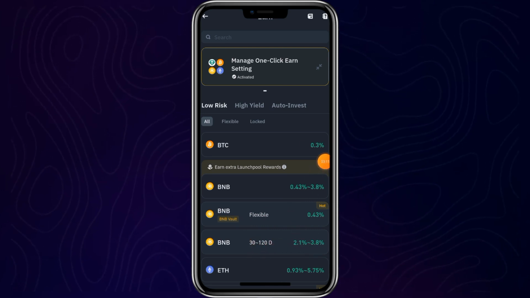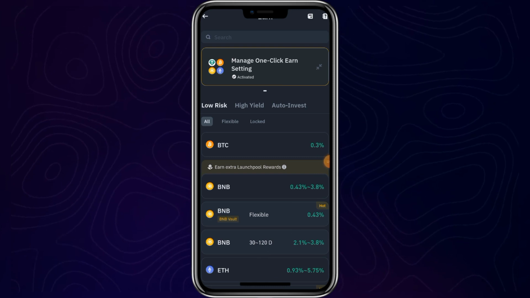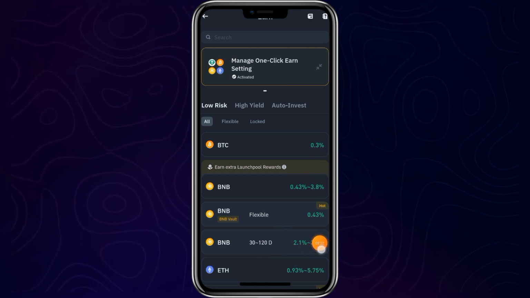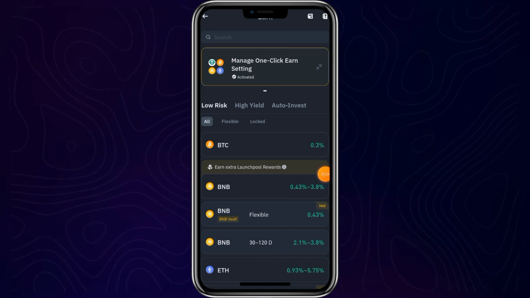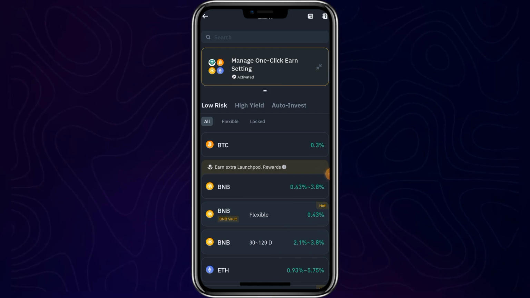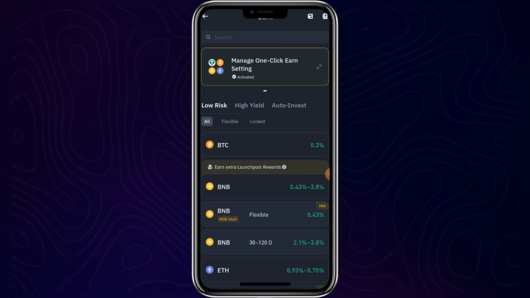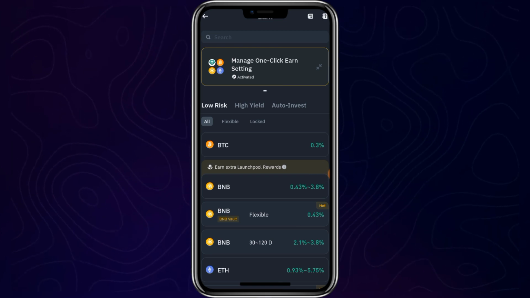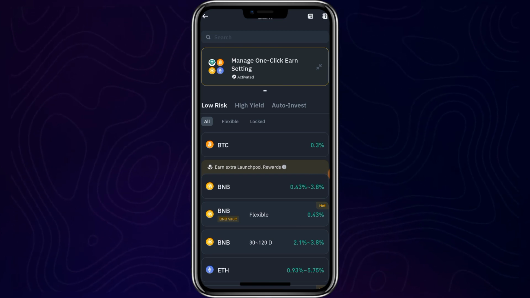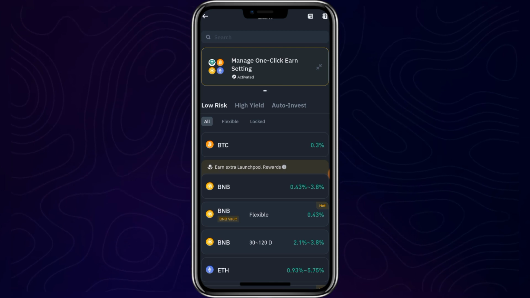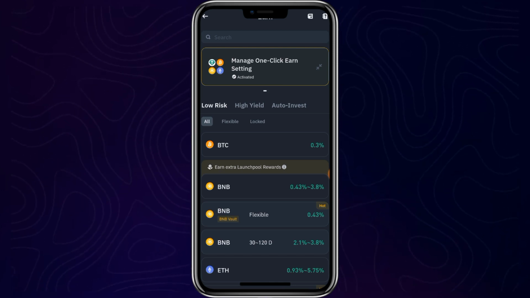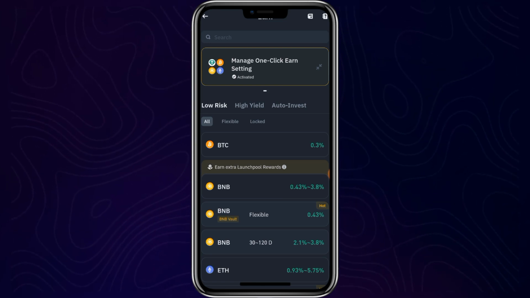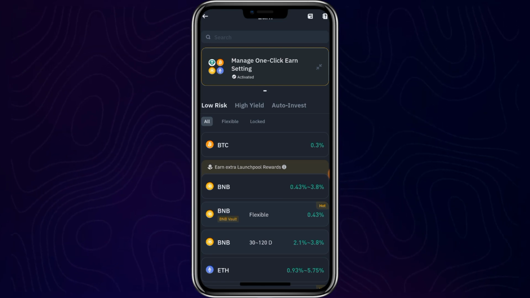And the difference between the flexible and the locked is that with the flexible, you can withdraw the money at any time you want. But for the locked version, you have to wait till the lock period is over. The lock period starts from 30 days to 120 days, meaning there are options available where you can put the money over there for 30 days. And after 30 days, you can take your percentage or the interest that you've earned together with the capital. Okay, so take note, your capital is still intact in this regard. So which one do you want us to go with?